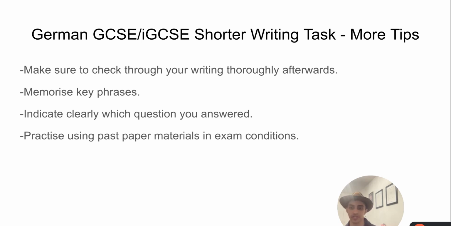And of course, practice using past paper materials in exam conditions. That last one is quite standard, particularly as you get closer to the final GCSE exams. I would really prioritize using past papers for practice and try to practice in exam conditions as much as you can. Try and recreate the actual exam environment. And then try and mark it. And you'll know then what areas you have to work on.